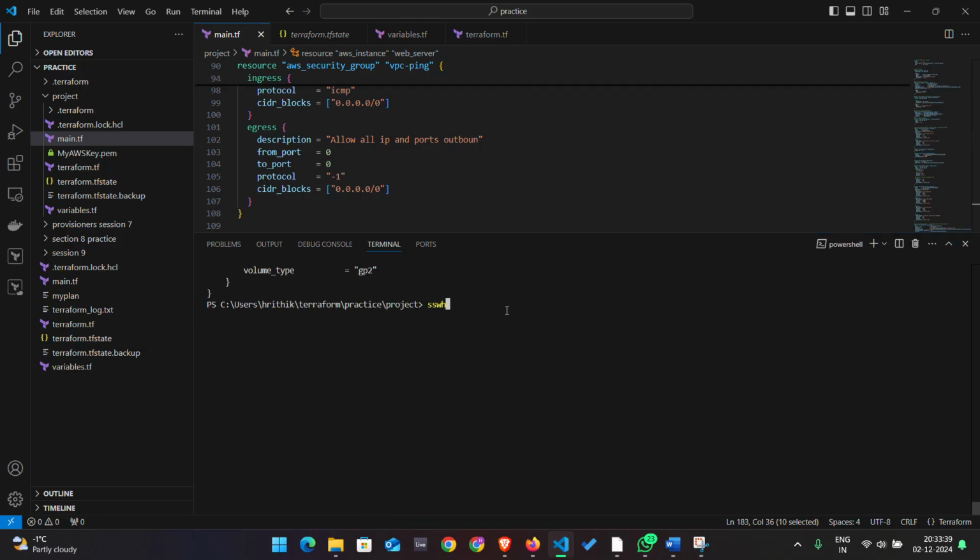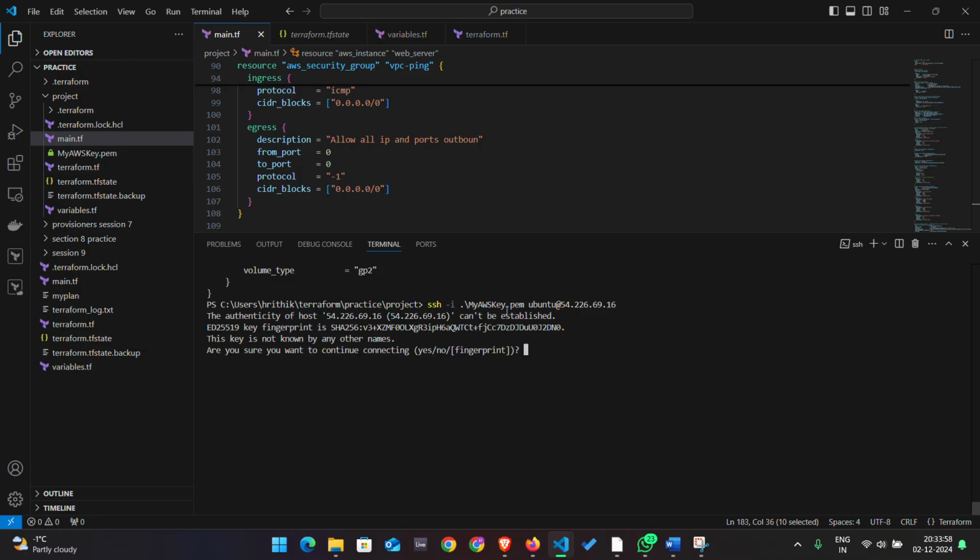So the command for SSHing into the EC2 instance is ssh -i, and then we type our key, followed by ubuntu, like the web server name, and followed by the IP. Let's see whether we are able to access this or not.